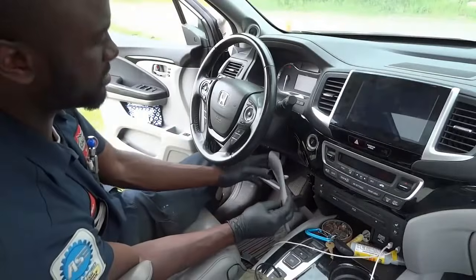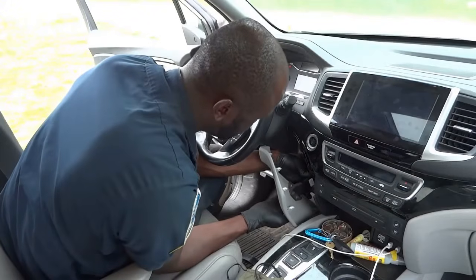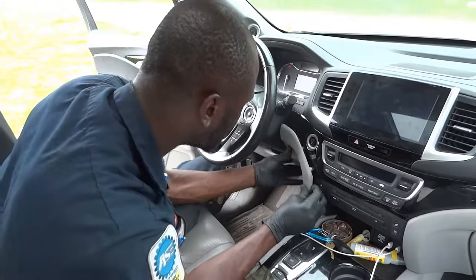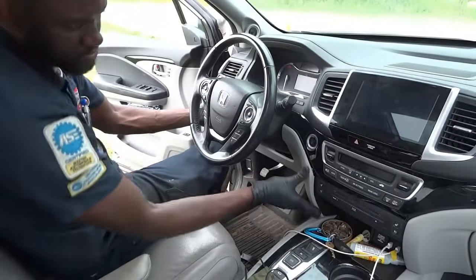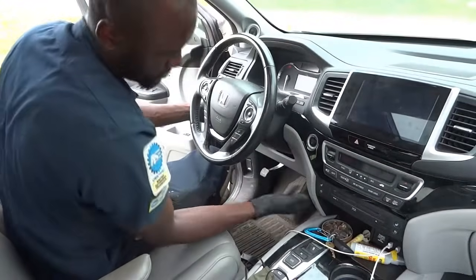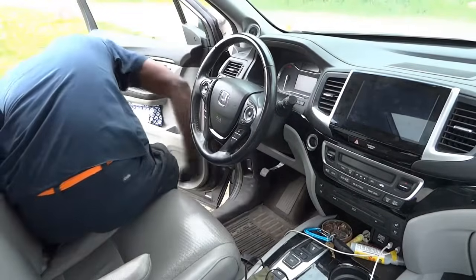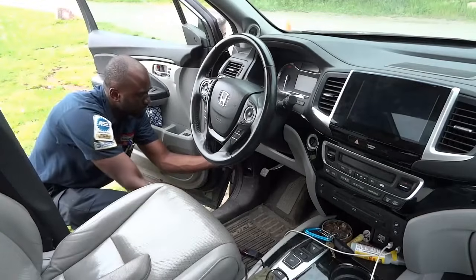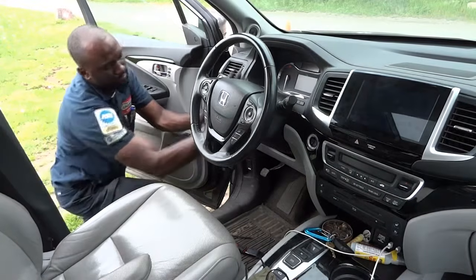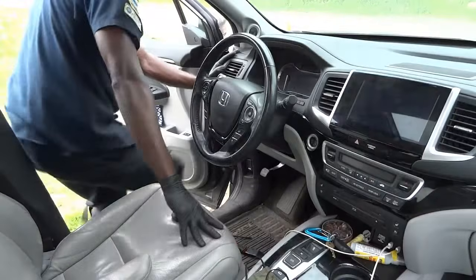Now we're gonna install our steering column cover. Same thing with this panel, it just pops in. Once everything is lined up, just pop it in. Alright, so that's good. Everything is back on.